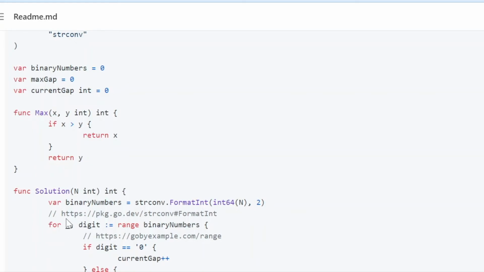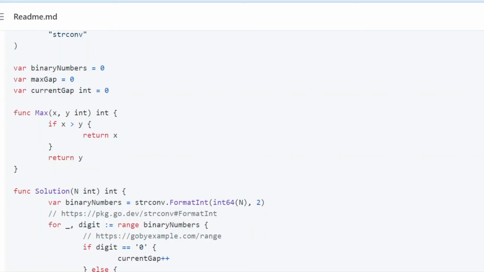Here we just skip the first part of it, which would be the index numbers 1, 2, 3, 4 and so on, and digit would be the actual value behind the binary numbers. So we skip the iteration number and just get the value, because the first part is not essential for us.